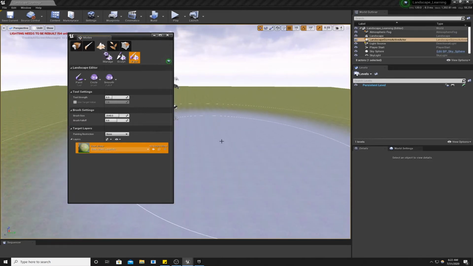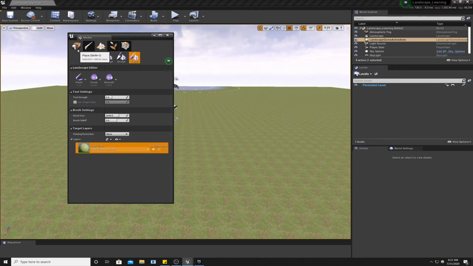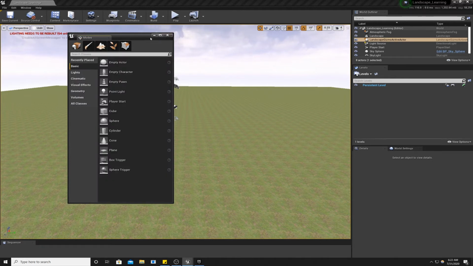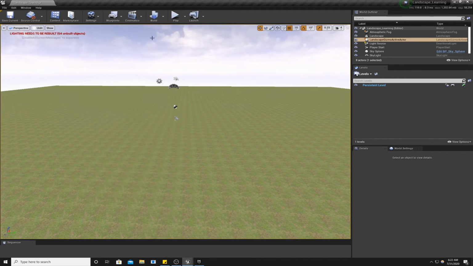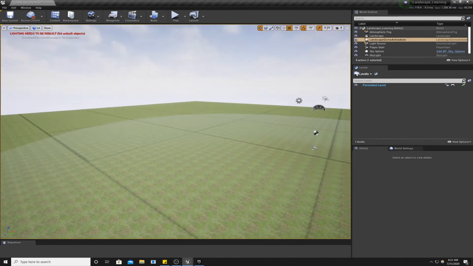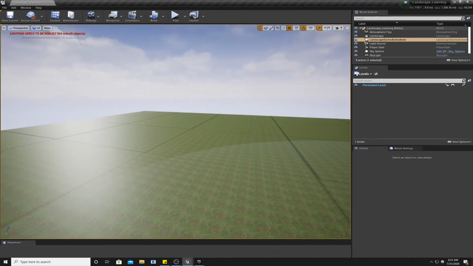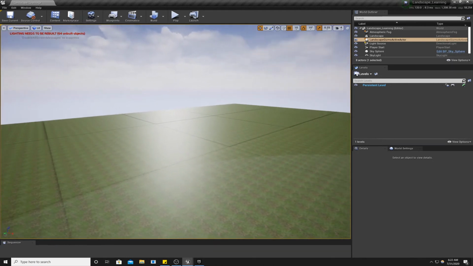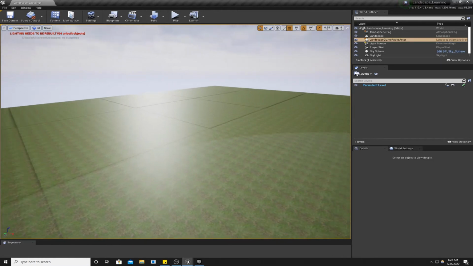So if you had a red circle, just click on the layer, it'll turn to a white circle. But we do not need it at this time. So it's going to go back to the place tool, the place button, modes. And we are still in unlit mode, but let me turn on lighting. And as I pan around, you see that reflectiveness on the surface.